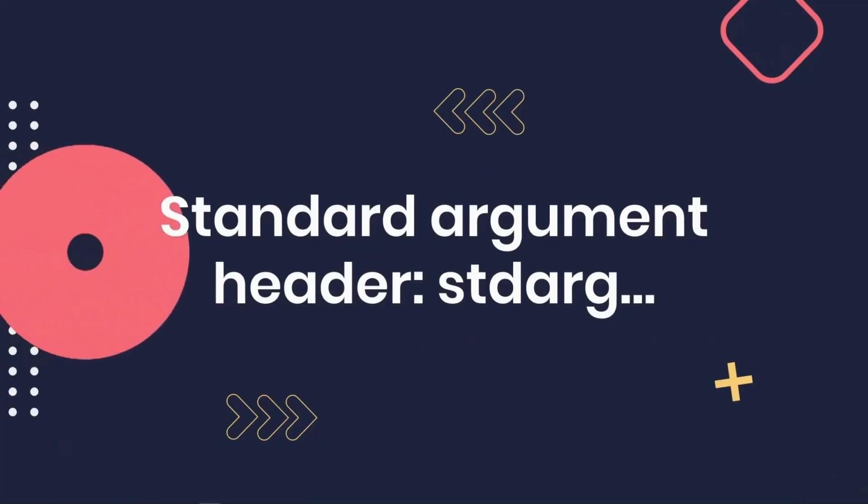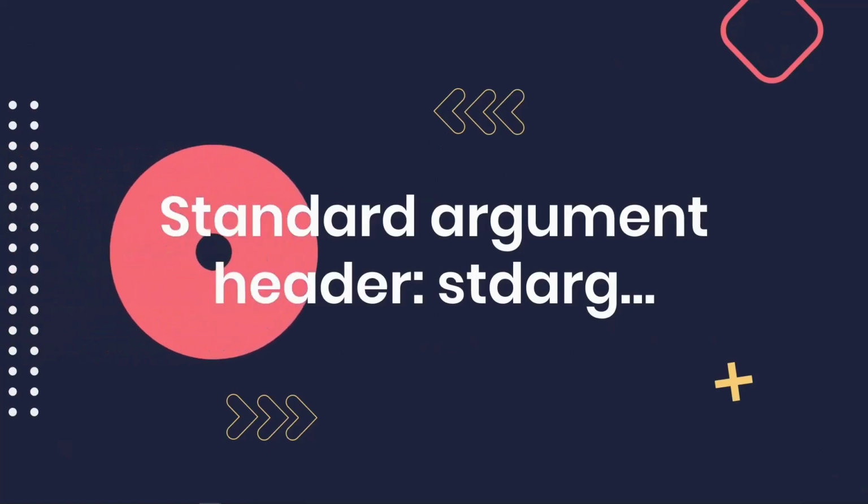This probably looks familiar to you. And yes, it's not just some hullabaloo from a dream that you had last night. It's the standard argument header file. We've covered this already in previous lessons, but it is of particular interest today because it enables us to use the functionality battery we have been discussing earlier. Its contents are the key drivers of variadic functions, as we're going to see shortly.